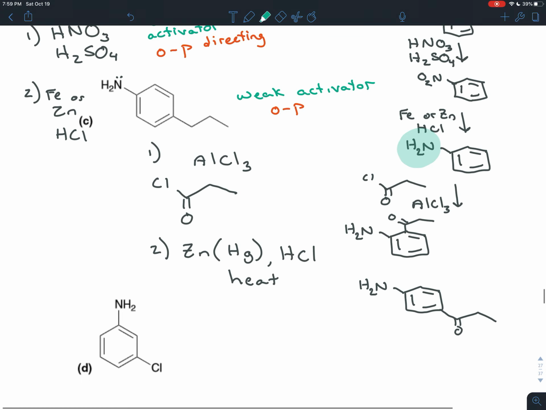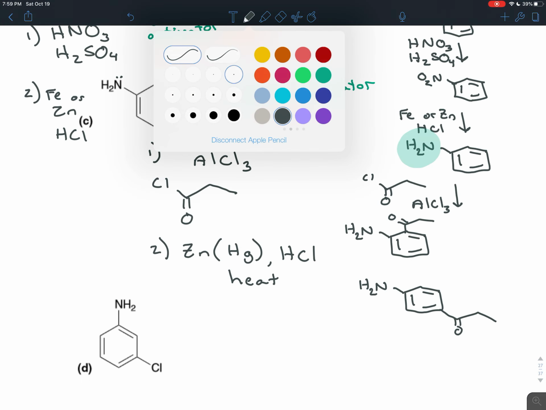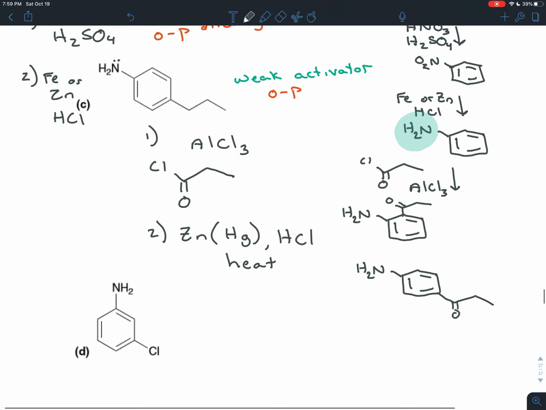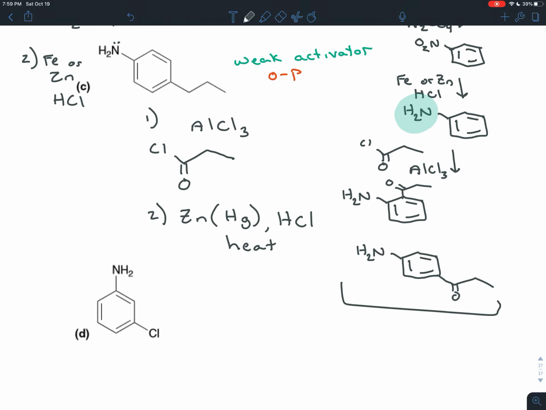Now the ortho product is not what we want, so we're going to discount that. We're going to stop paying attention to that. Let's think about what we can do with this para product after we purify those 2 molecules. That's really close to what we want. We just have to reduce the double bond to the oxygen, turn that into 2 bonds to hydrogens.